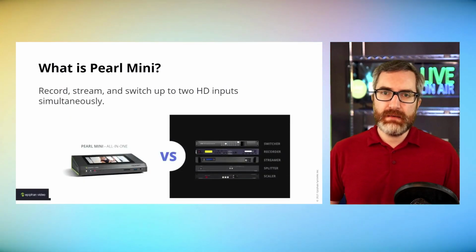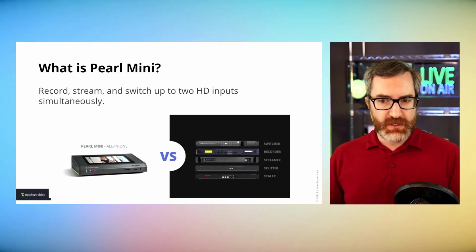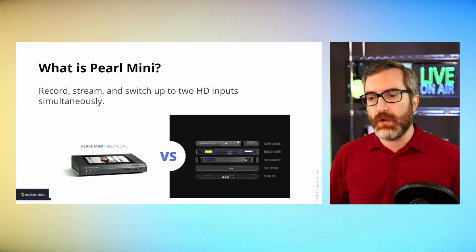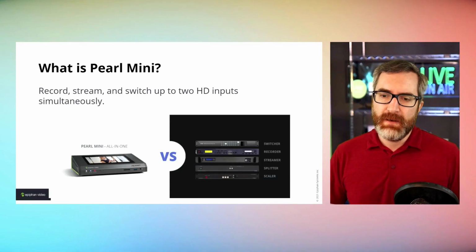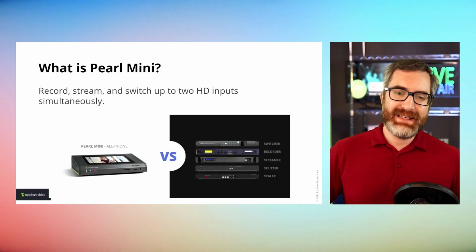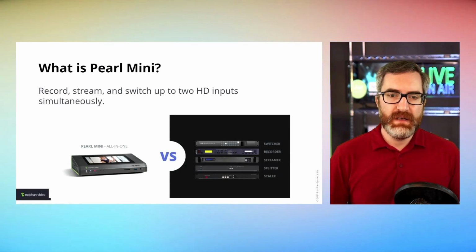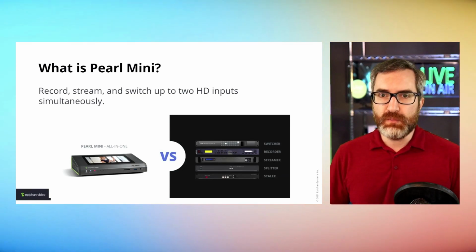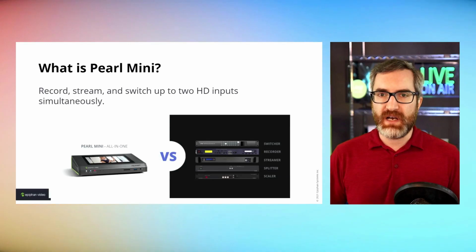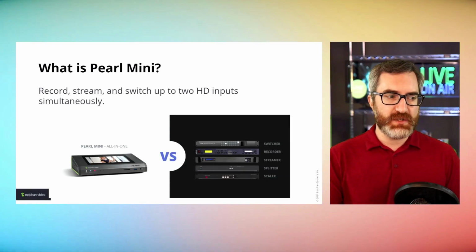So conceptually, it means we take what might have been traditionally a rack of additional pieces like a separate switcher, a separate recorder, a separate streaming encoder, splitters and scalers, kind of taking all of those pieces and simplifying it and condensing it down into a single all-in-one device, right? So we can bring in multiple inputs. We can mix and switch those multiple inputs, stream and record simultaneously. And we're going to get into more about what that looks like throughout the presentation today.